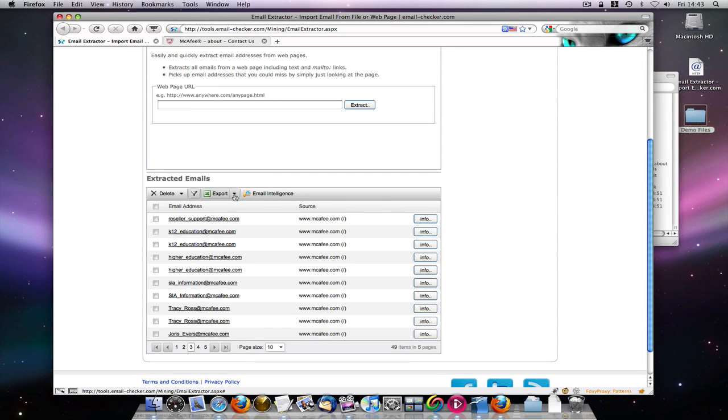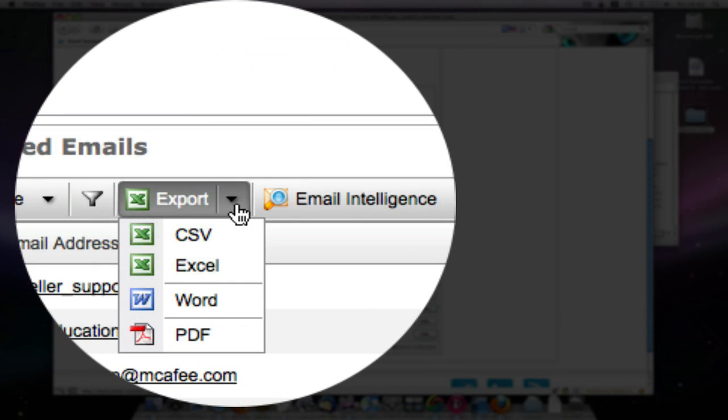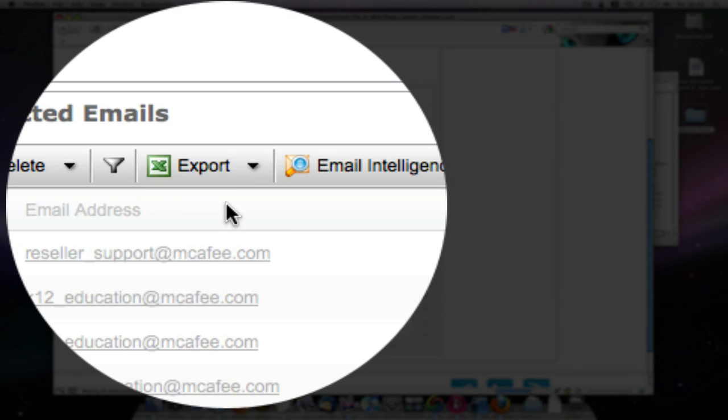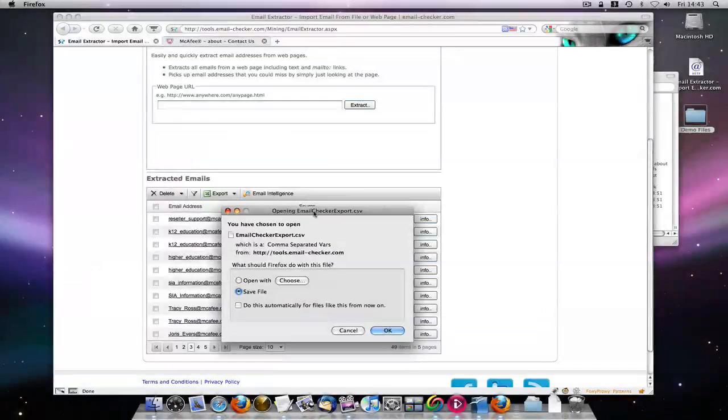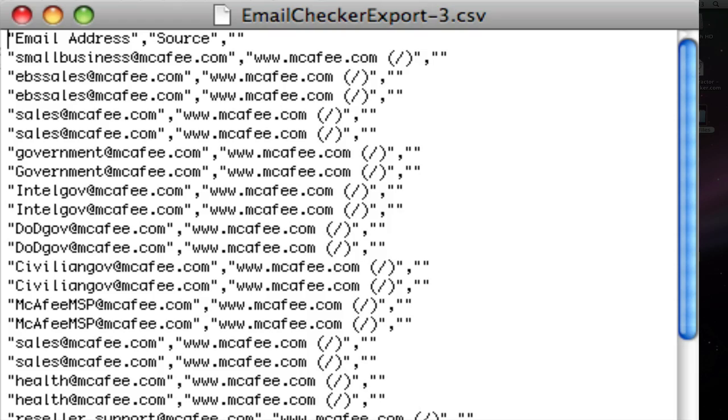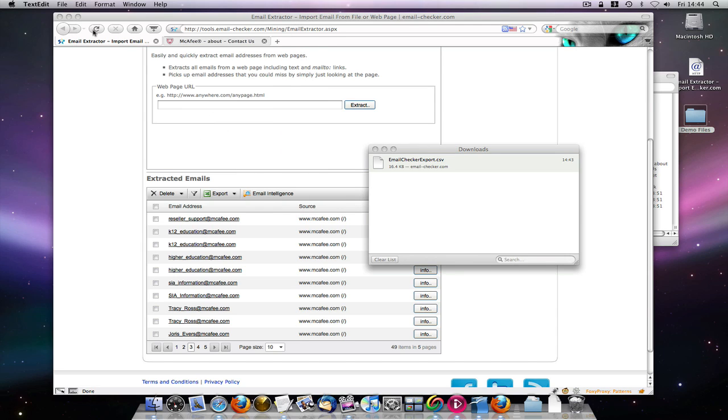I can now, if I want to get these out in a workable format, just simply extract these into an application that I can work with. So here, this is a comma separated value file, a CSV file, so this works with Microsoft Excel, or you might have some other spreadsheet application installed, or you can simply open this up as a text document. On this computer here, this is opening up as a text document, and you can see that it's extracted in a workable format very easily, all of those email addresses on that web page.